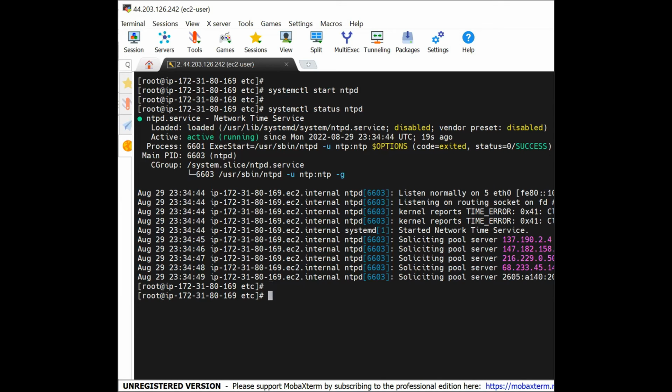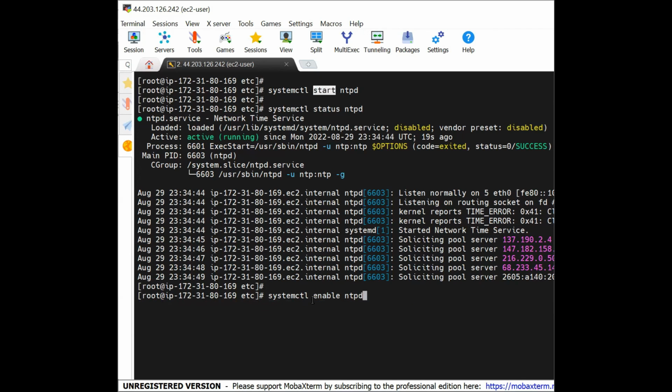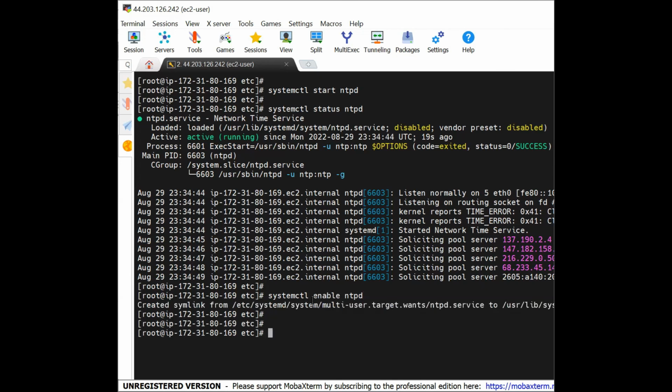So if this was your permanent system, and you wanted to make sure that this service would always come up anytime the system starts, so that you don't have to manually start it, then you want to say systemctl enable, and the name of the service, ntpd. So this one starts the service. This one ensures that the service is now permanently on, so that every time you start the system, you don't have to repeat start. It starts automatically. All right. So now we have enabled the service, and Linux is now aware, and the service is now on. Yeah. So that is it. You have installed, configured, and enabled the NTP service in Linux.